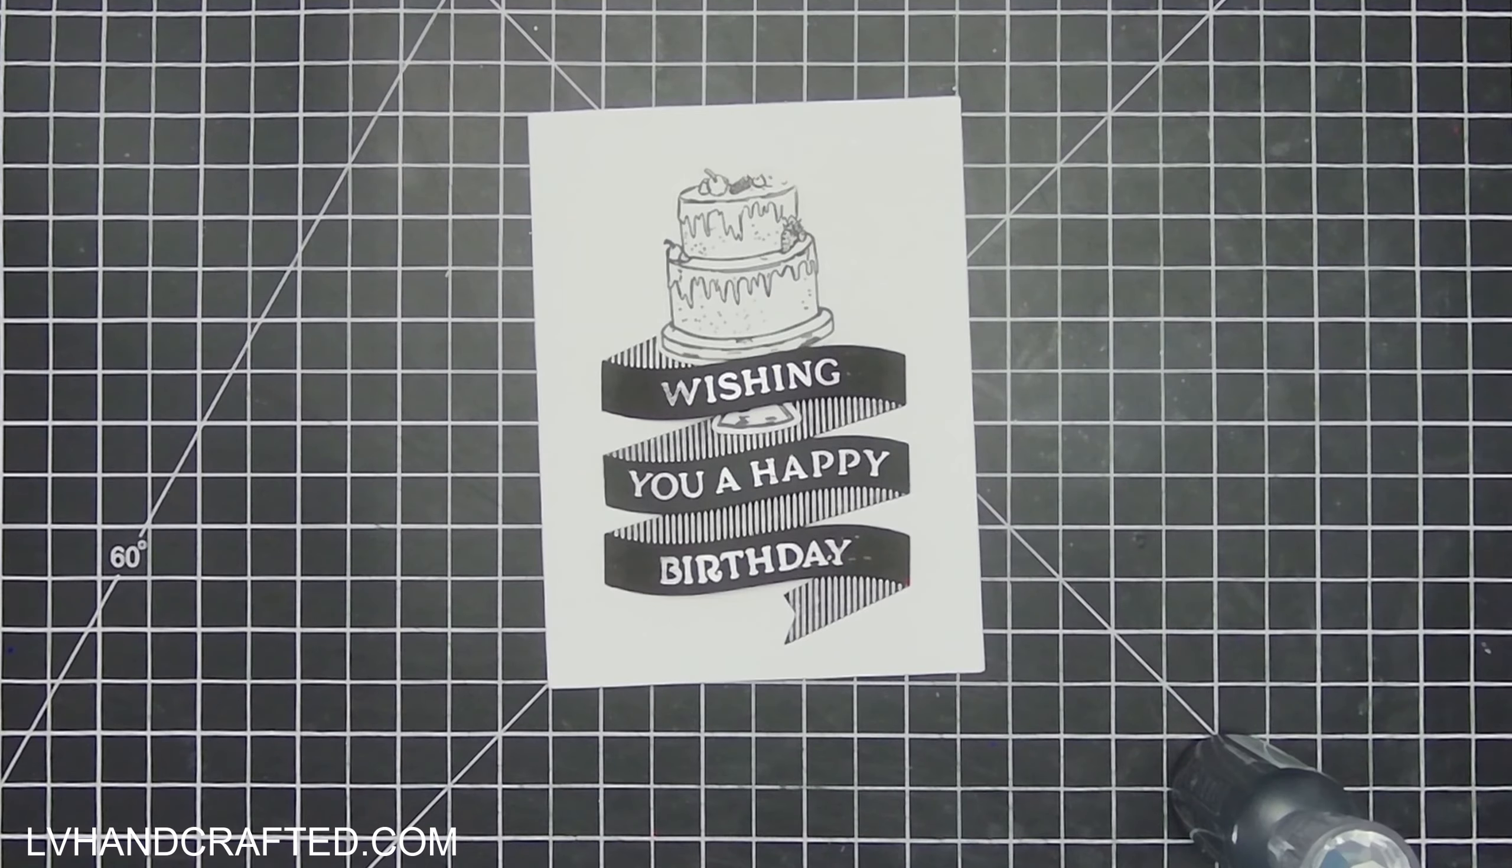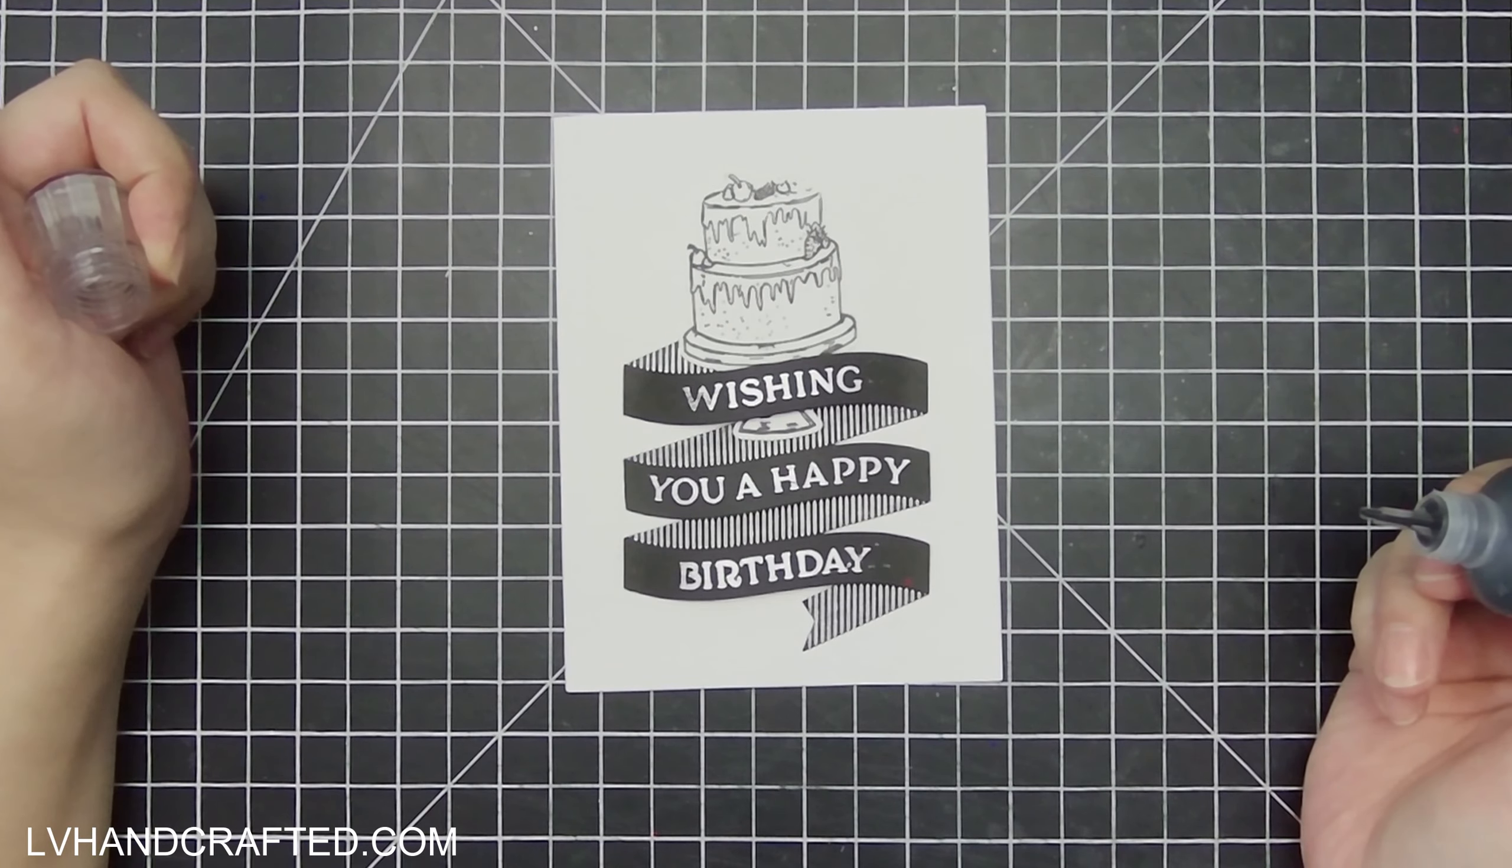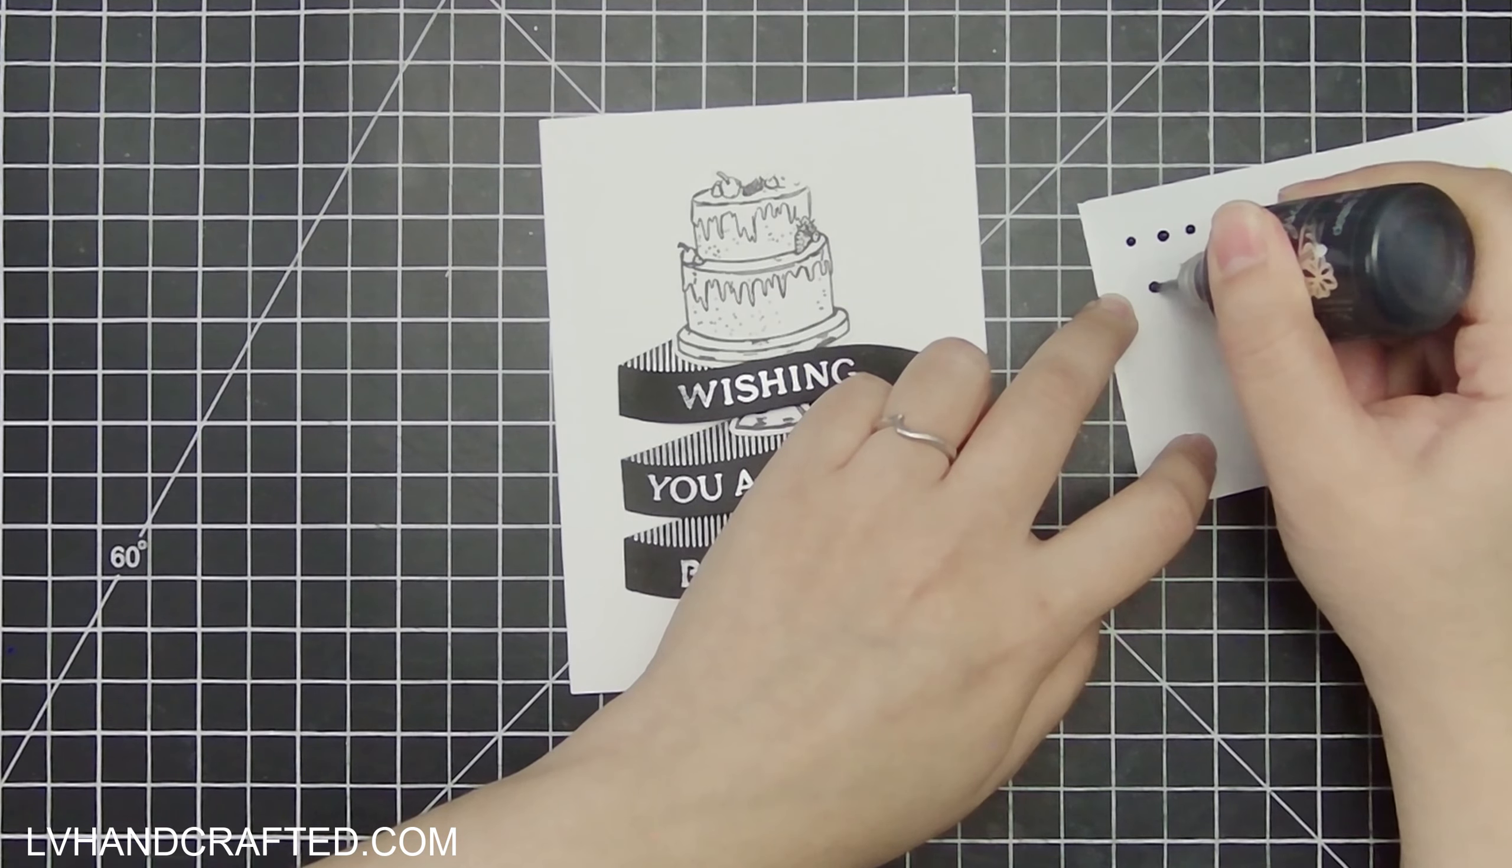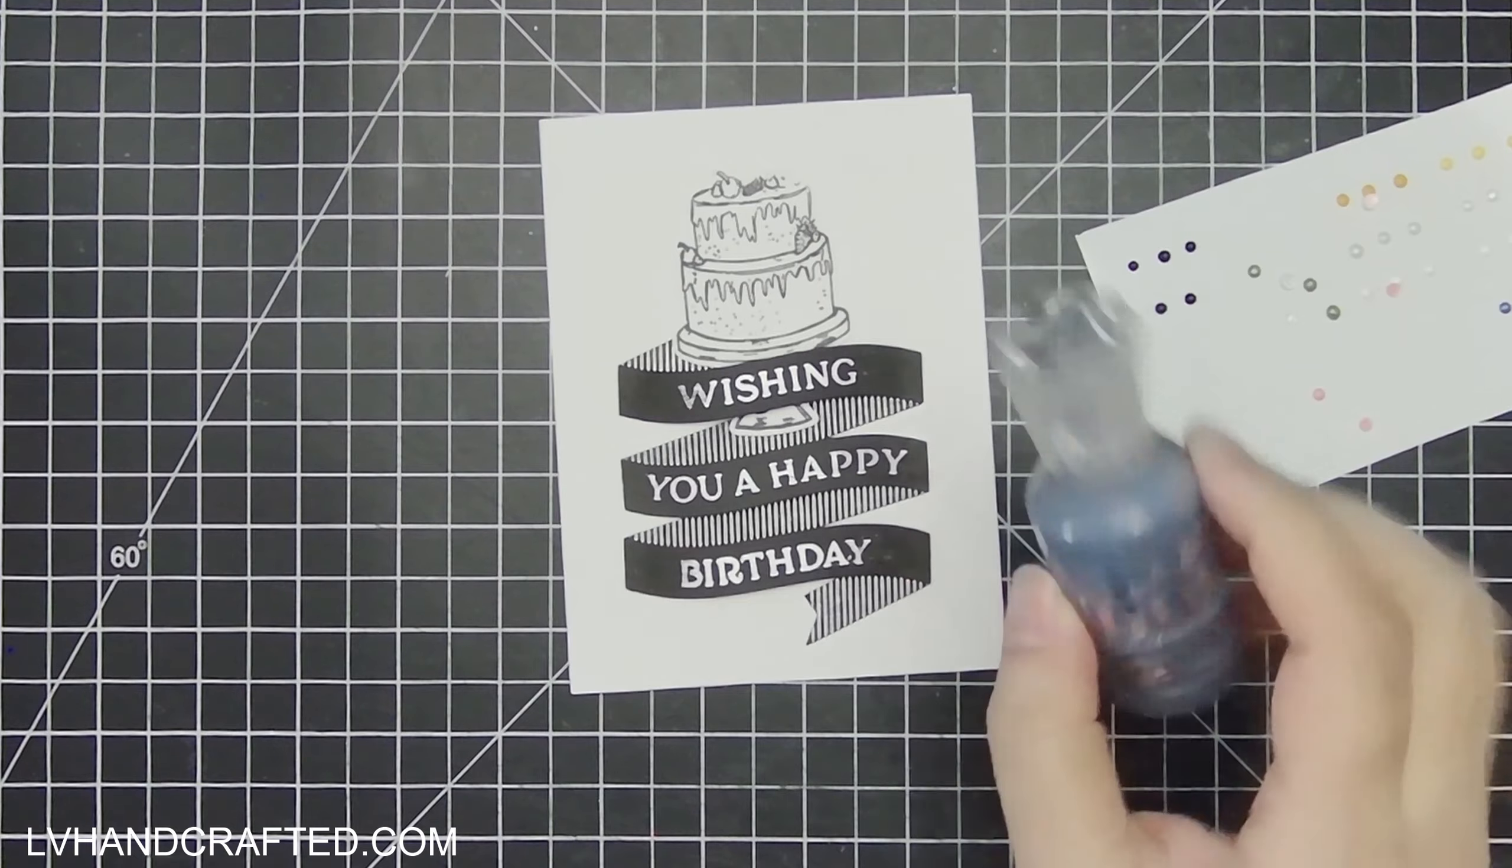So here you see me actually pulling out my nouveau drops. I did get a new color that I think is a glitter drop in night sky. You actually might see me pulling it out here because I thought about potentially using that as well. And I was so indecisive that I thought to do what I normally do, which is just to create some dots on a paper release liner that I can then just preview on my card before committing to actually putting any drops down. But I ended up not doing it.